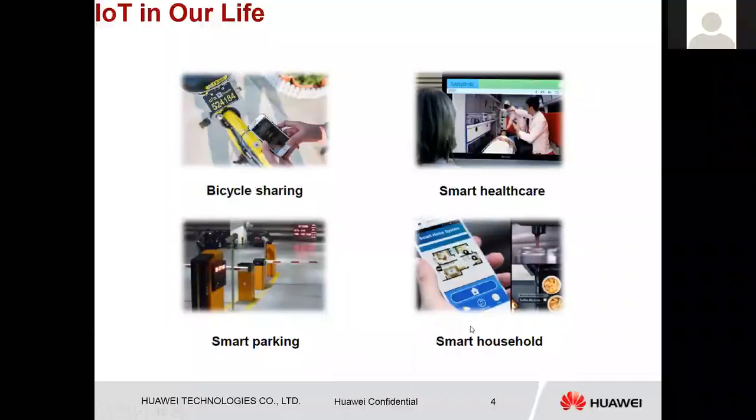Especially in China, the very important ones are the smart city and the safe city. It can help us to connect the lightings and the traffic rules and the meters and everything, so the government can control and monitor all the things.